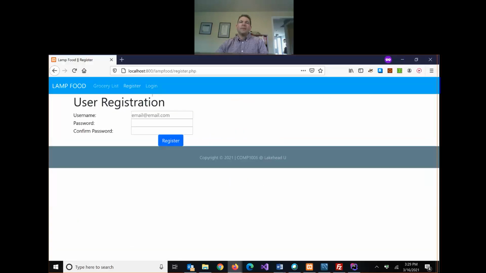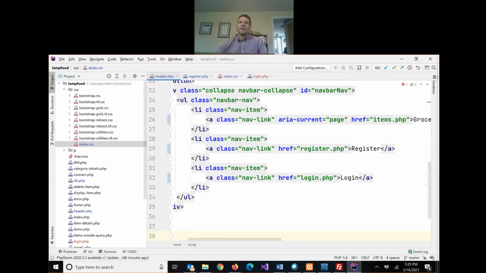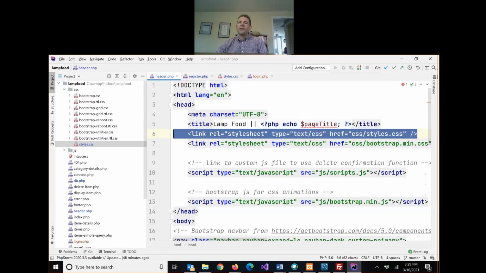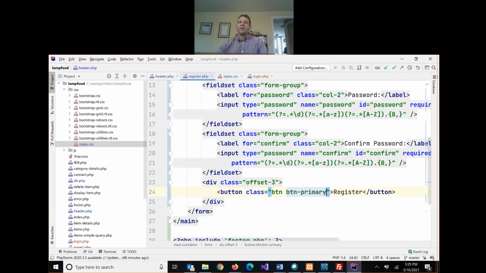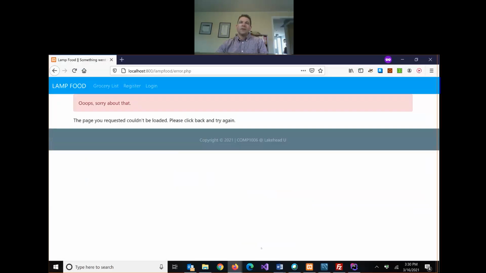Okay, do I have access to the database yet? You don't think we linked the style sheet? I thought we did link it in the header. Yep, here's our CSS. So the CSS is in the header, and the header is linked in the page, so it should be there. I'll have to figure out why.